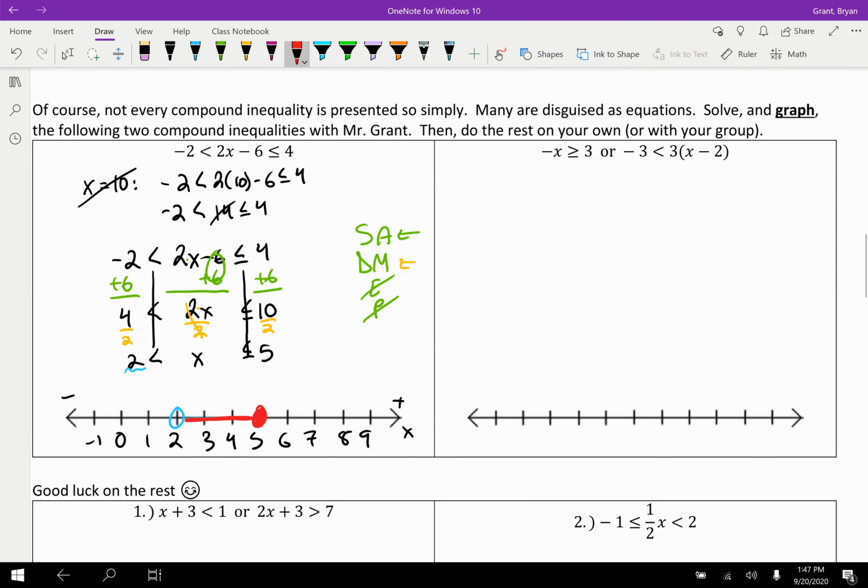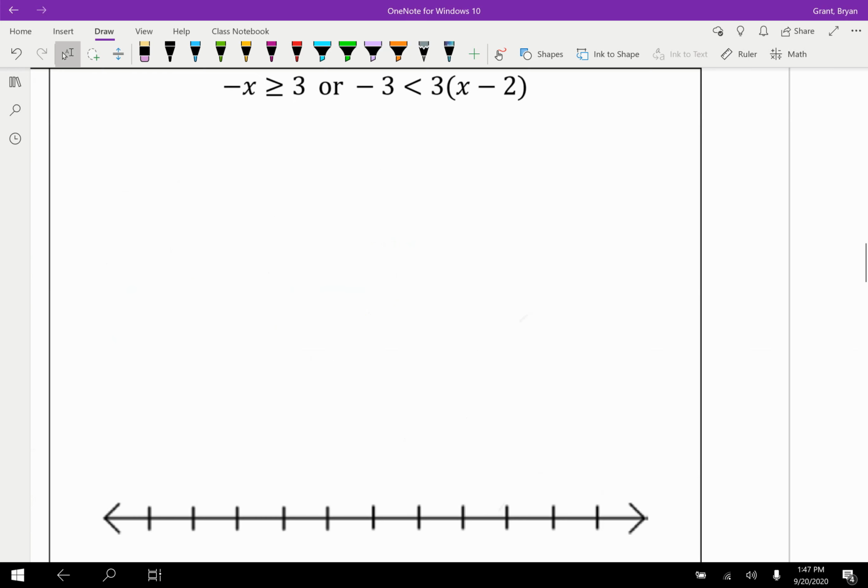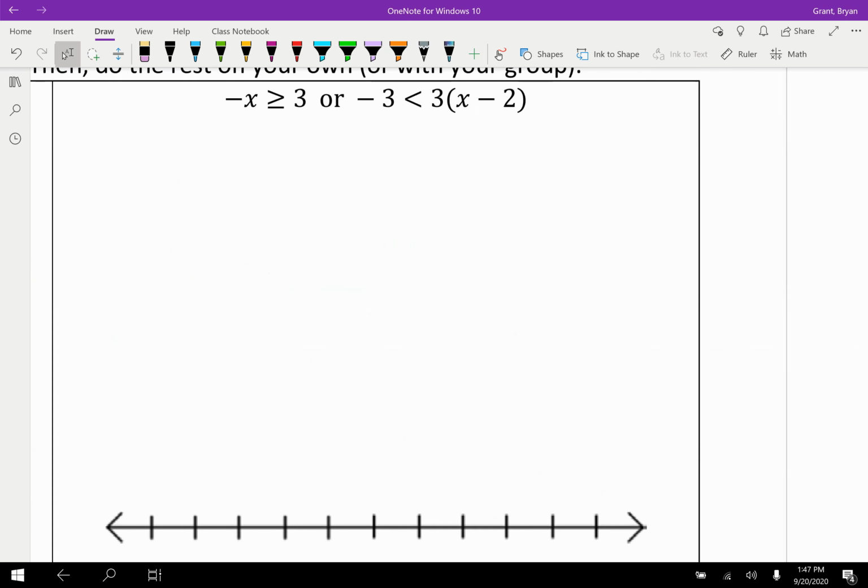All right, well, what if we got one that had "or"? Because technically that one had an "and" in it. If we're looking at "or" over here, the nice part with "or" is that because each statement is separate, either x can work in this one or x can work in this one. You can just treat them as two completely separate problems. So it's always tough. Sometimes I draw a line down the middle, but then someone's like, oh, we need to divide everything by -1, and they divide all the sides by -1 over here. That's not what we're doing here.